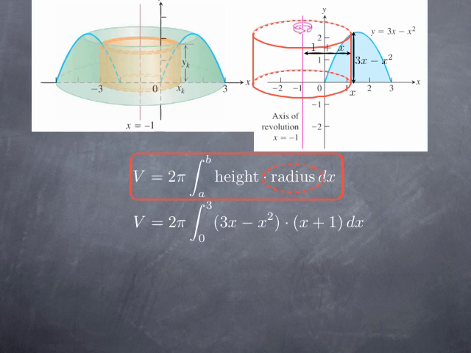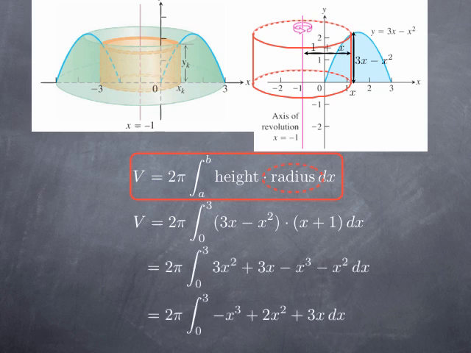We have integral of a product. We know that that just doesn't quite work in general in the sense that we don't have a formula for product. So we just get rid of the product by multiplying things through before we integrate. So we obtain 3x squared plus 3x minus x cubed minus x squared. Simplifying we get negative x cubed plus 2x squared plus 3x. We integrate that from 0 to 3 and then multiply by 2π.